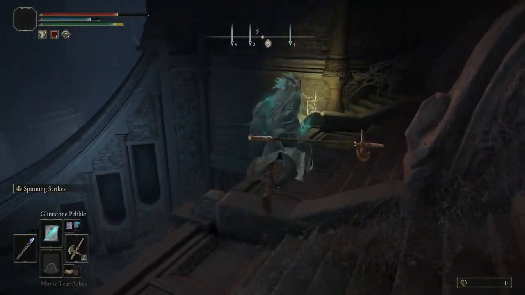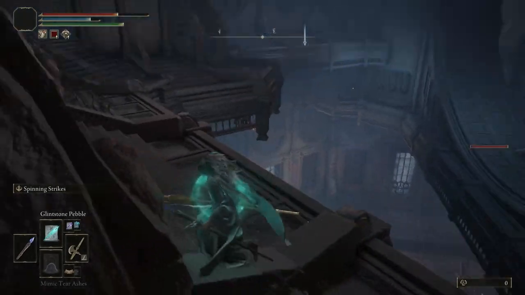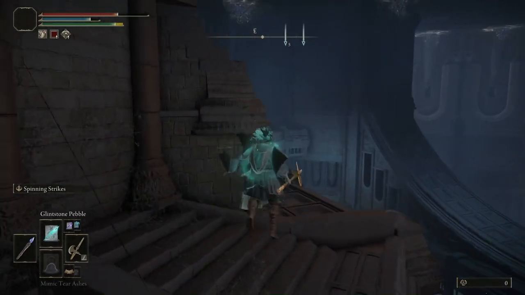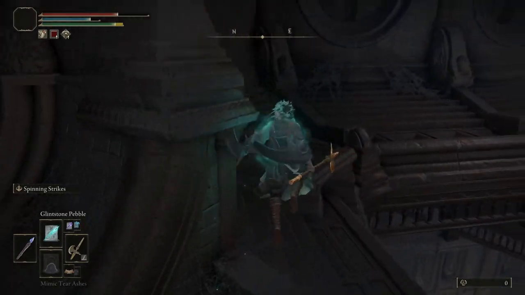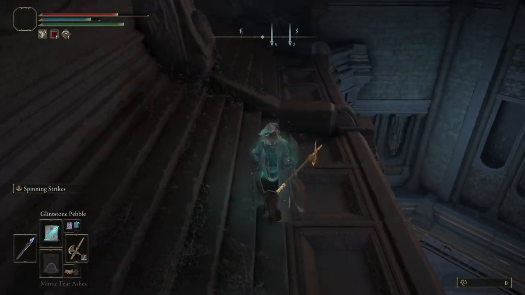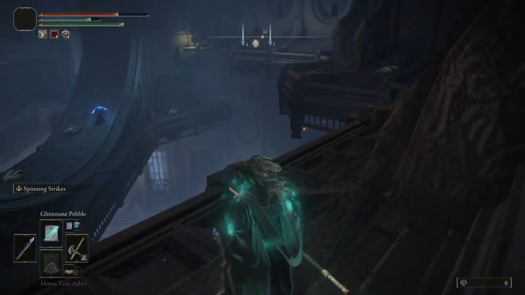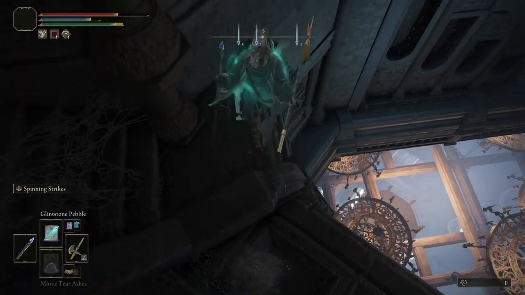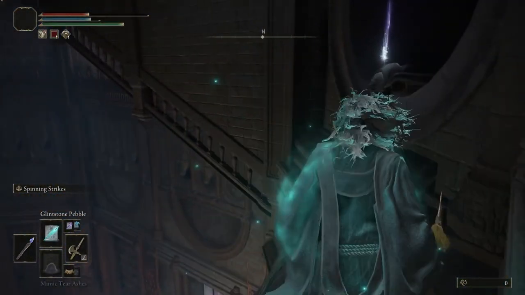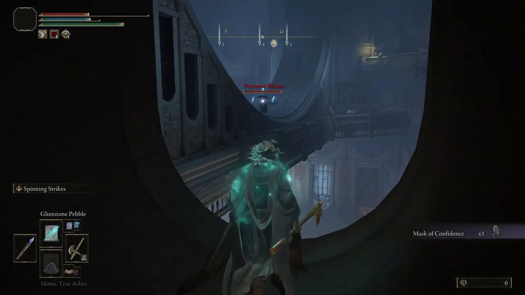Hello, Miriam. I will fight if, oh, she's so aggressive. Like, look at her. Oh, wait. There's something over there. Let's go this way for a bit. I don't think I've explored this side. Unless there's something chasing me. Yeah, there's something chasing me, but hold on. I want to... Yep. Ooh, mask of confidence. Okay.